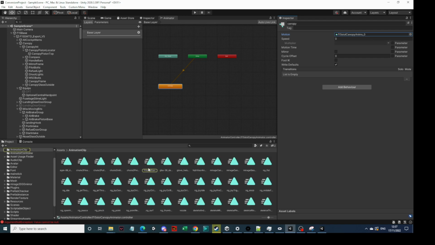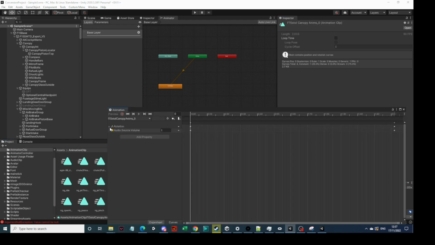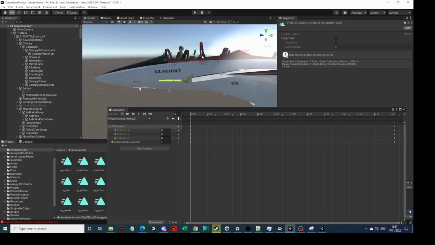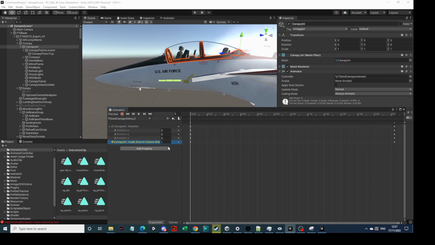So when we now click on this in here, we now have that, and if we double click on it, you can see it's actually linked to the wrong thing as it goes. So what we now need to do is remove that because it's no longer relevant. Now what it says is Canopy in rotation. Okay, so it's saying by affecting this you can affect what actually happens.